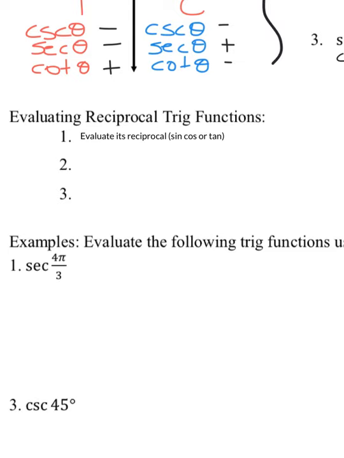So if you have to change the radians into degrees, or if you're switching the calculator mode, whichever way you want to do. Step 2, once you evaluate that, you're going to flip your answer. You're going to flip the fraction. Because again, you evaluated the reciprocal, so you have to flip it back. And then step 3, you may have to rationalize the denominator and simplify. But not always. So we'll write if necessary. Okay? So let me show you some examples of that because I know it's a little weird.